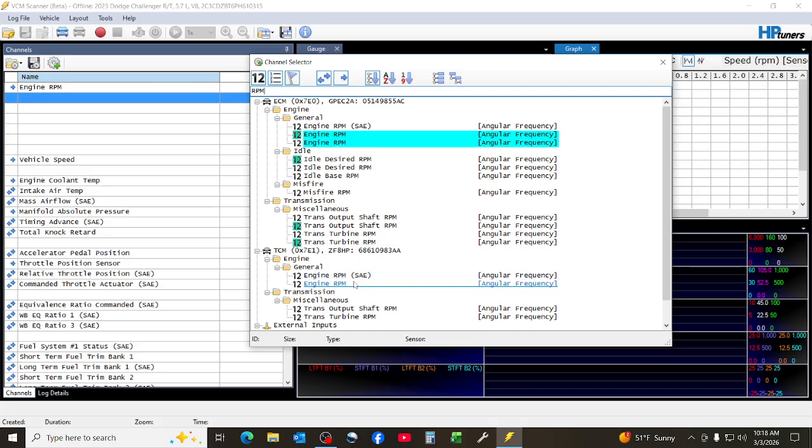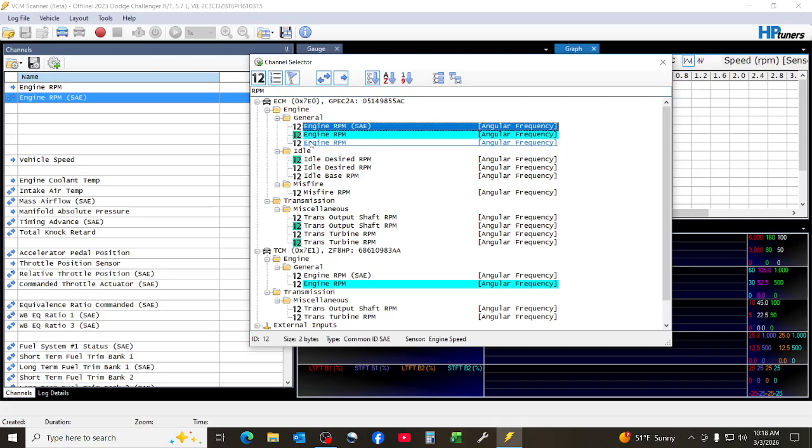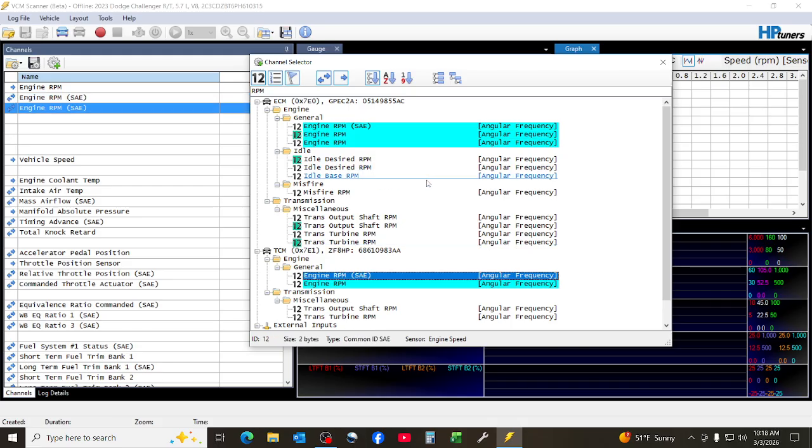And I've got this one chosen, but I know I've only got one. Are they the same? Probably. So I'm going to go engine RPM, engine RPM. That one doesn't select. I'll do engine RPM here. That one does not select. This one down here, look, it'll select twice. Why? Well, because this one's coming supposedly from the transmission. And so we have 3 here now.